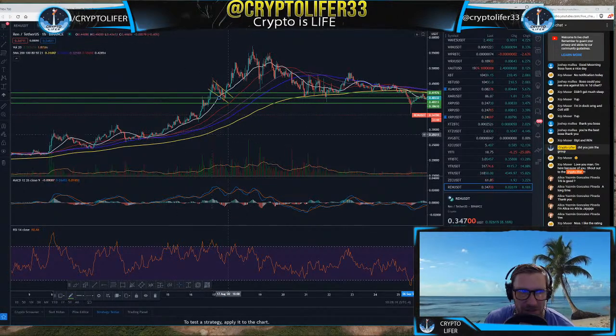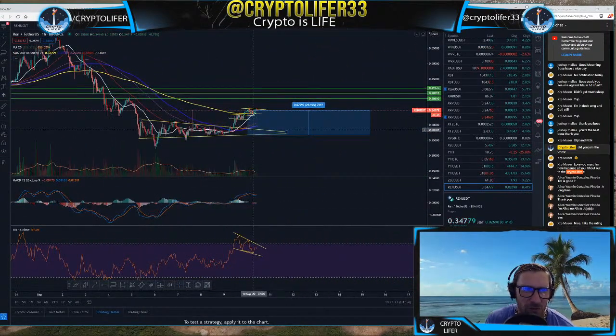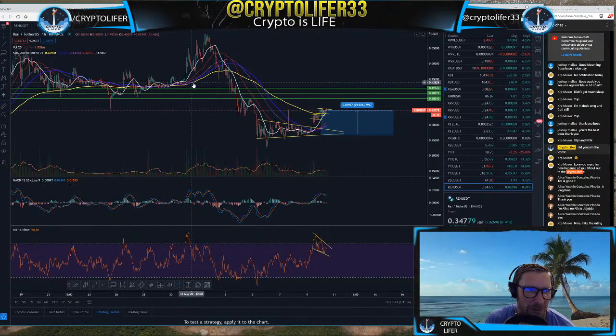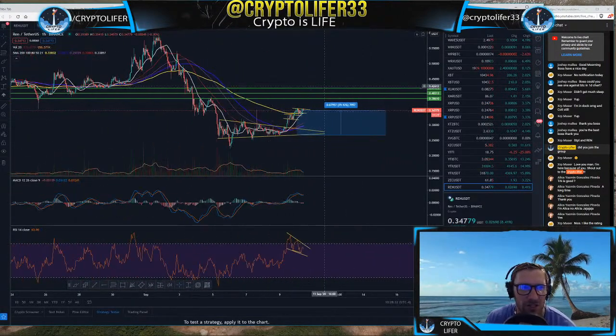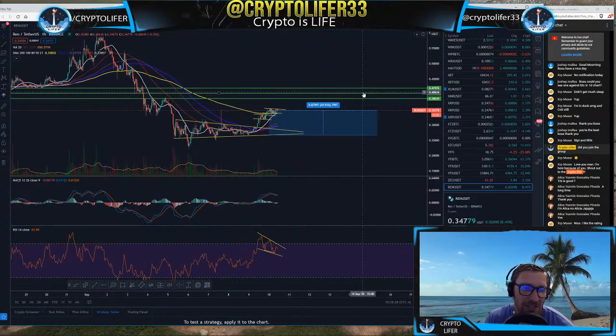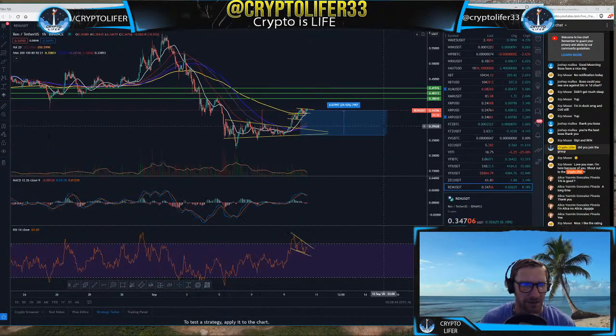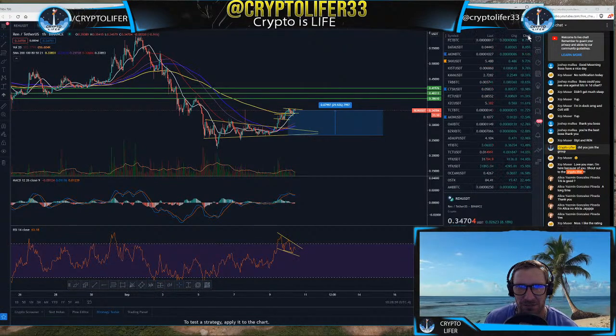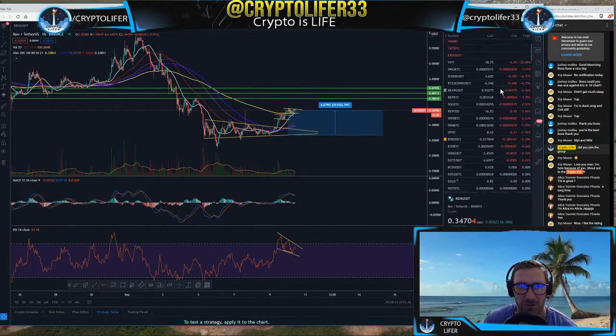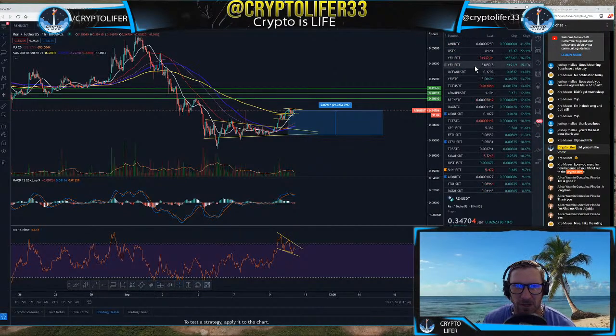Already in an uptrend, you can see all the moving averages in a line. We don't have to play with bearishness. Here, we have to wait for all these moving averages to cross the 200 and for the 200 to get back to the bottom. See, the yellow line's always at the bottom when we're moving up. Because of that, I don't like this trade that much because it has to fight through too much to find its way. It's going to chop its way through. I'm not saying you're not going to make gains, and it looks like it's going to do really well, just like a lot of these coins. But for me and my system, I'll give it a 6.5. It's not bad. It's better than the last one, but it's not the best. It's my opinion, and I could be 100% wrong, but that's just what I see, right?